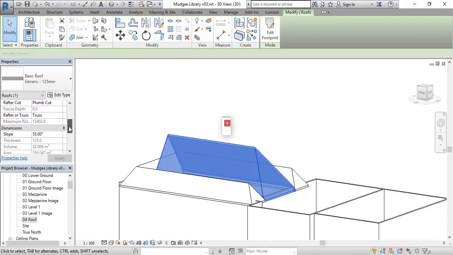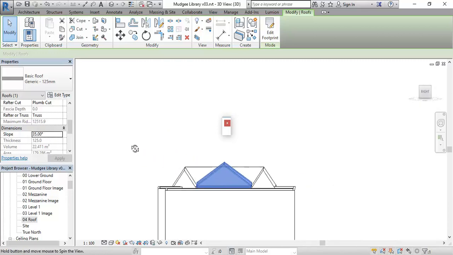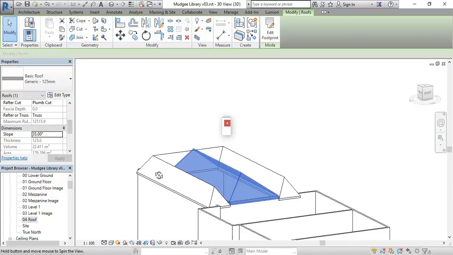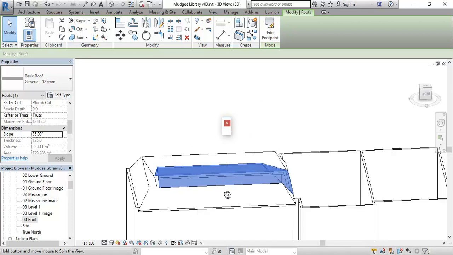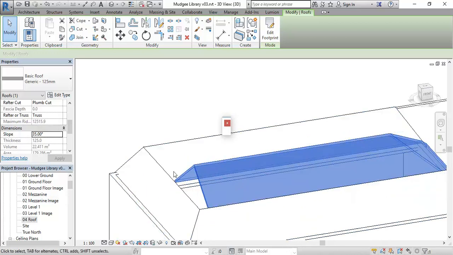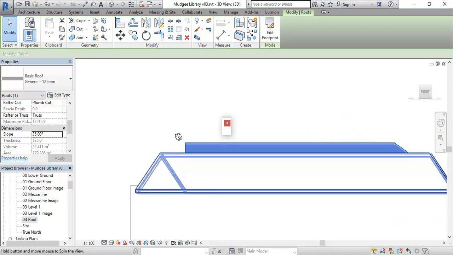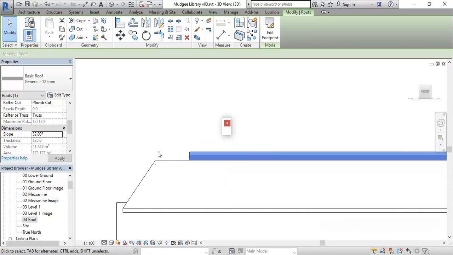So I'm going to go in there and just change the slope with the roof selected and try some different values to see what it takes it down to. There we go, 35. That looks pretty good to me. Oh, okay, I'll have a look. Yep. So you can see there that the roof now, with a bit of parapet work, will connect to something here and be concealed. But maybe it's worth trying to get it a little bit lower, so I'll try 32. That's still too high. So 30.